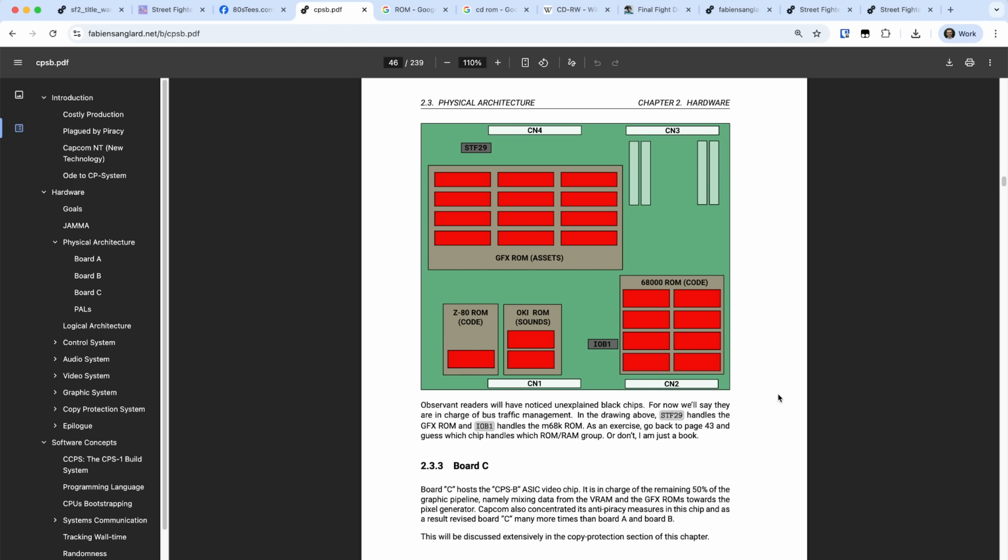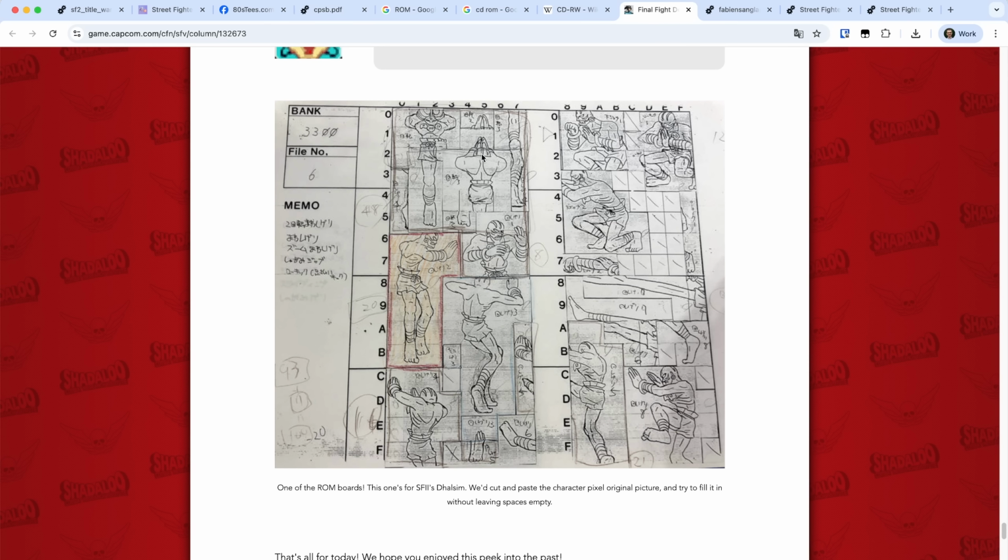So at the time that they discovered this bug, all of the graphics ROMs had already been burnt. And like CD-ROMs, you couldn't change them after they're burnt. At the time, there was also a global shortage of ROMs, and they were really expensive. So it was completely impractical to try and change the data on these graphics ROMs. What was on these graphics ROMs? Well, essentially sprite sheets for all of the characters and graphics that you'd see in the game.